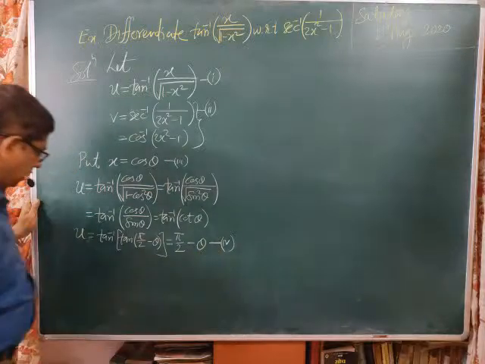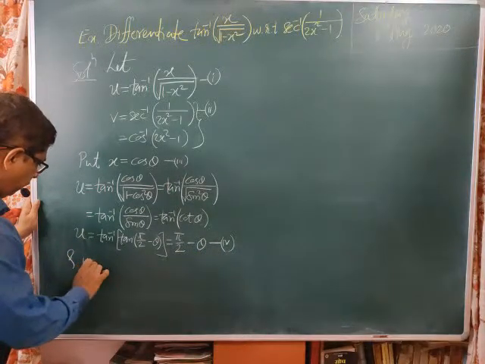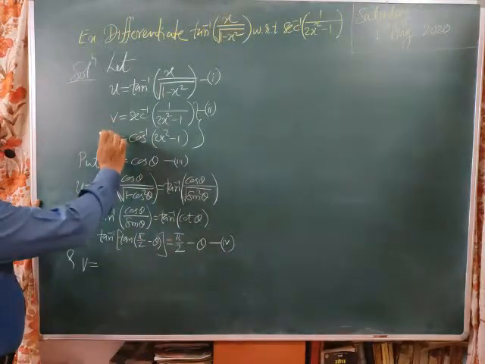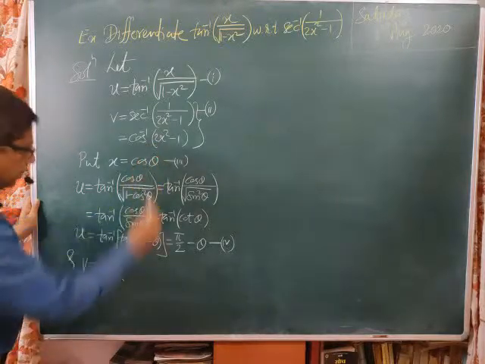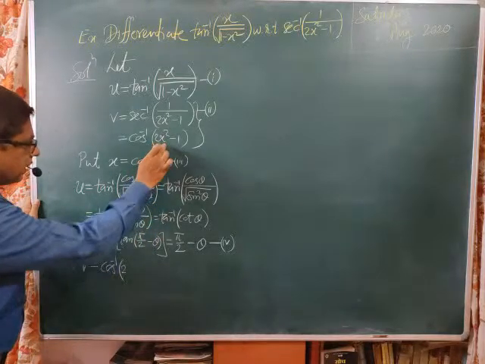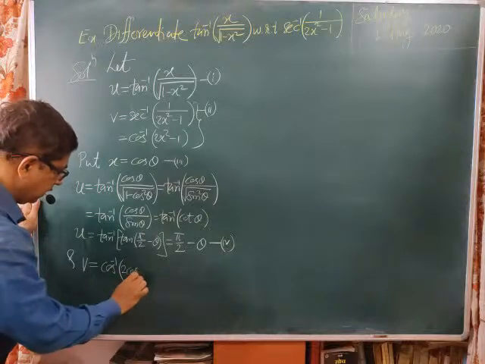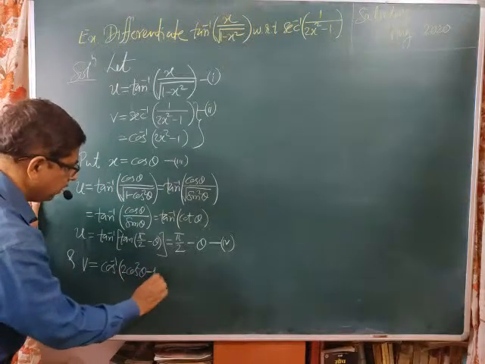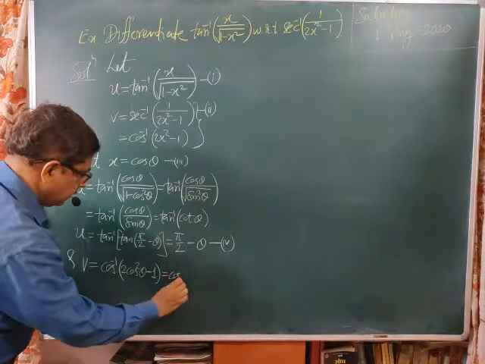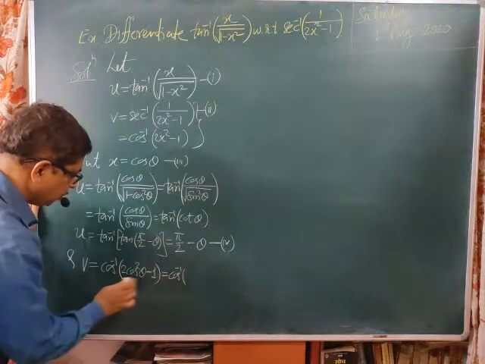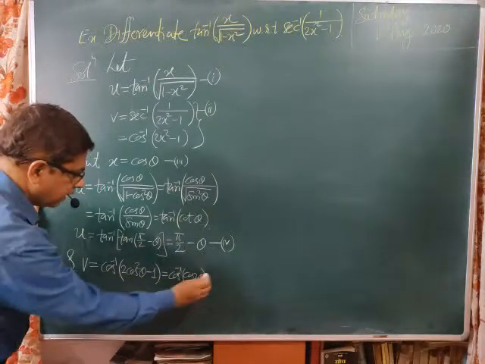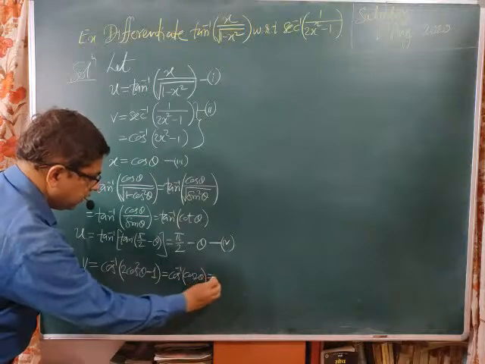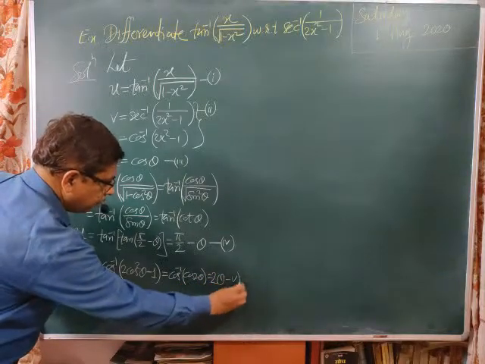Now u ala. And v is equal to v ka hoga. This is cos inverse 2 into x square. X we have taken cos. Ala cos square theta minus 1. So this is cos inverse of 2 cos square theta minus 1 is cos of 2 theta. And so we are getting it as cos inverse cos cancel each other. It is 2 theta. I'll call this as 5.